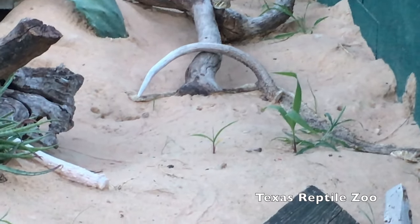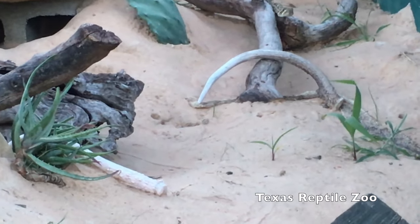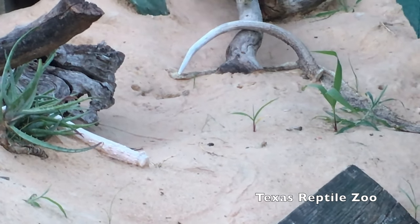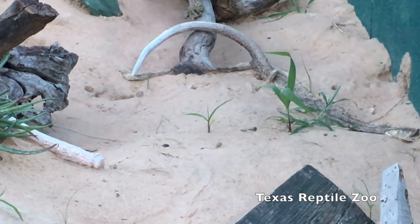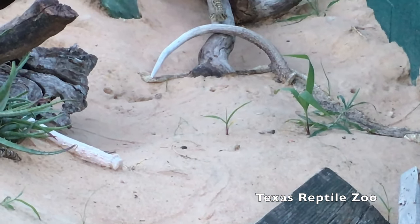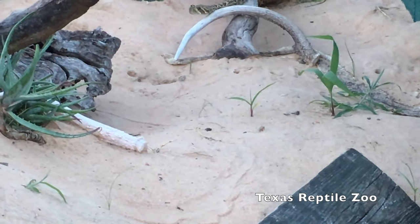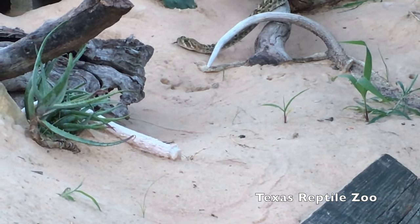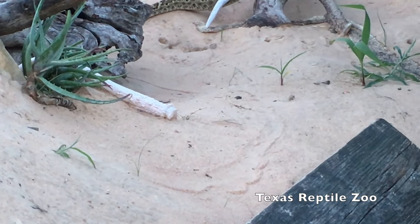So here's Ruddy, all the way on the other side of the new enclosure — he's about 12 feet away right now — and you can see I'm calling him. I use a hand gesture as well as vocals, although like I said, he's tuned into movement, so he's watching my hand gesture, and of course he sees me and out he comes.